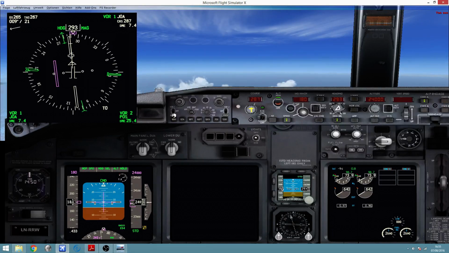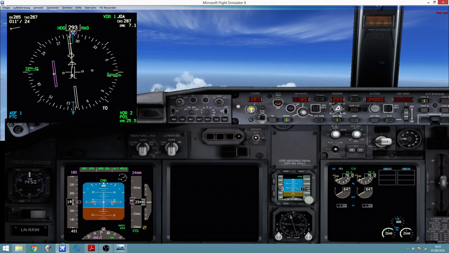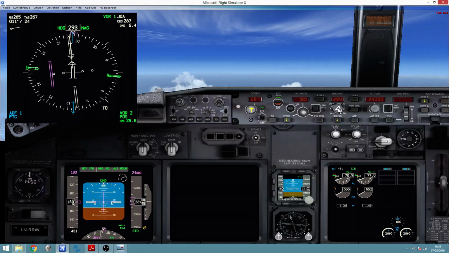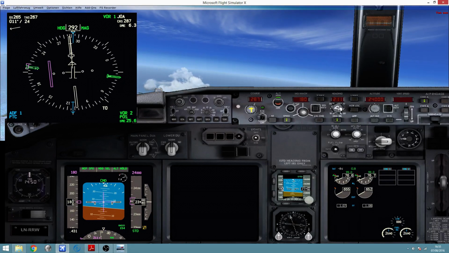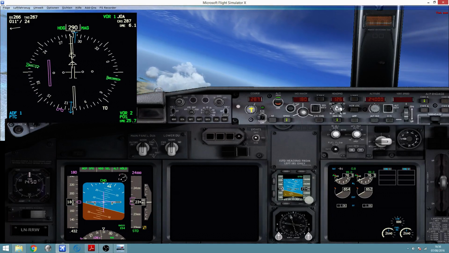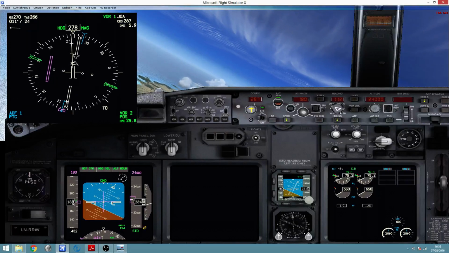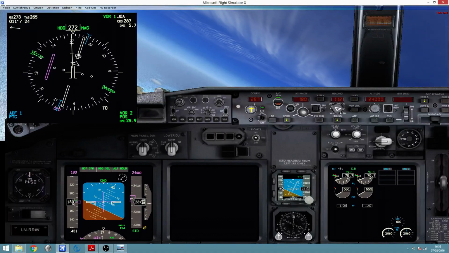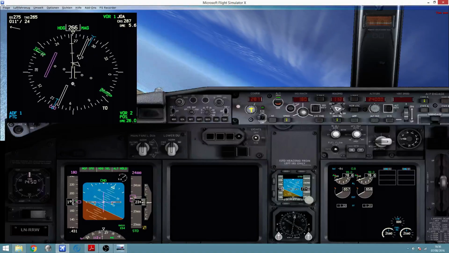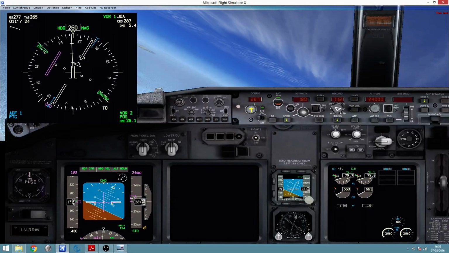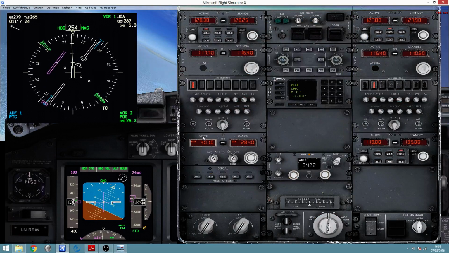How? By pressing with the left button of the mouse twice. And now I can clearly read here that ADF1 is being plotted with a blue arrow instead of a green arrow, and it is to the tail of my position. So if I wanted to fly towards that NDB, I would have to turn 180 degrees, probably to the left, and try to go towards that station. All right. So this is the needle of the ADF, the automatic direction finder, that points towards the station that we have tuned in this box here.